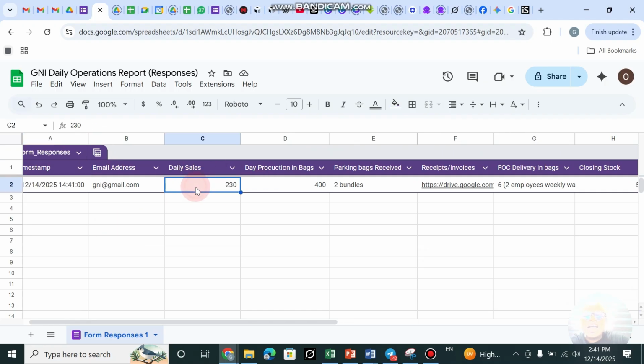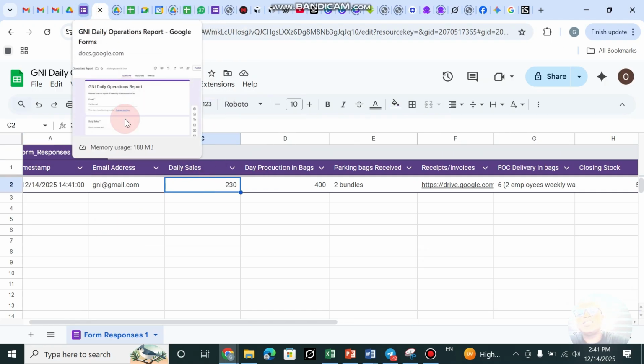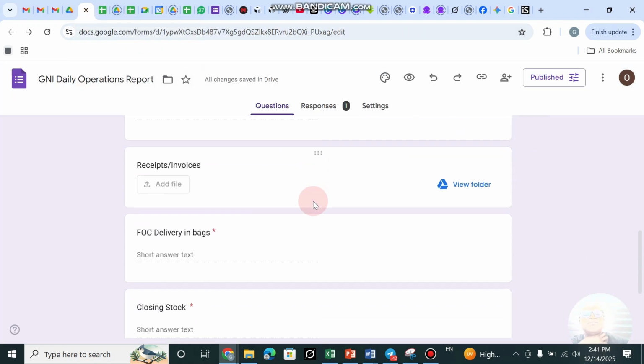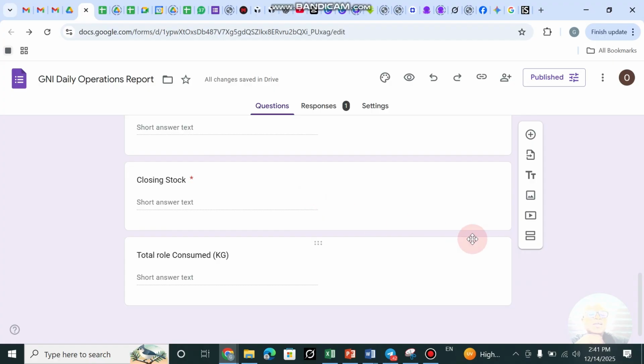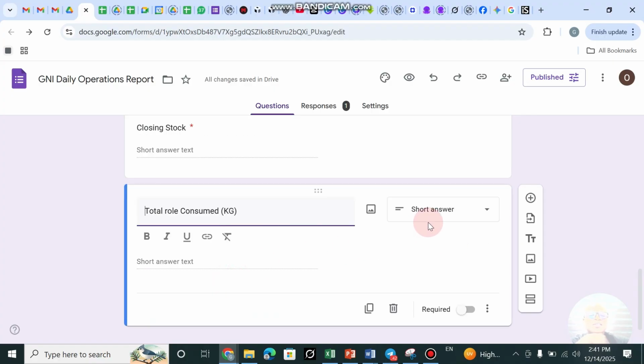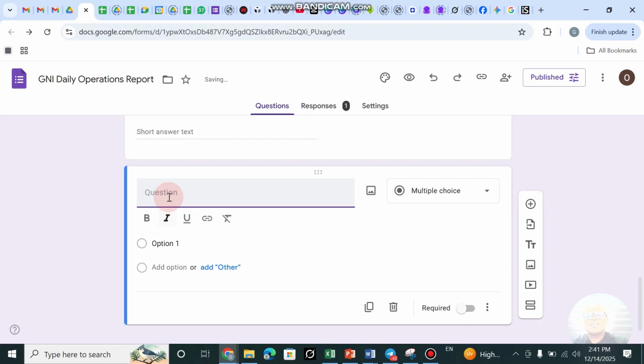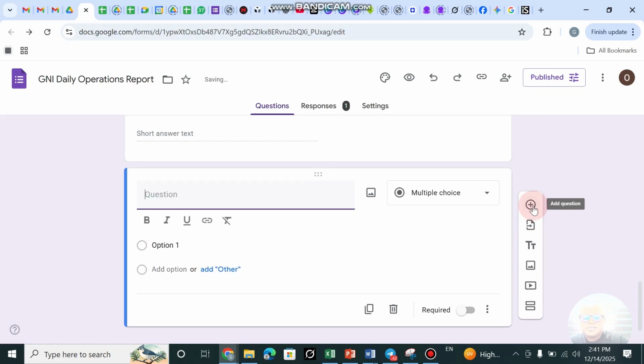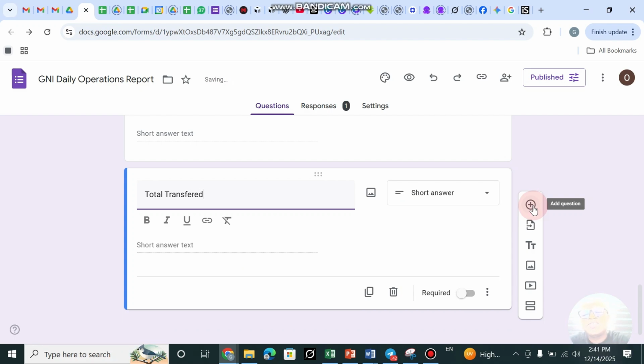So there is something I didn't add to that form, which is amount. Let me add cash received. Then I want total cash transferred.